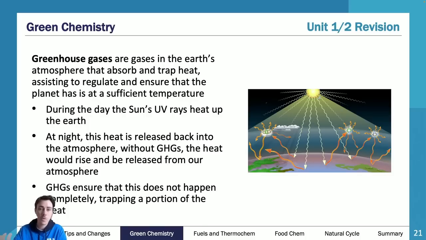If you don't remember it or you want to have a go at it, just pause the video now and have a quick think, write them down on a page. There are 5 main ones, and then I want you to highlight which of those 5 does not occur naturally. Which of those 5 have we added to the atmosphere, and they've become a greenhouse gas since we started creating them. So take a minute. I want you to pause, 3, 2, 1. All right, hopefully you are back and you had a go at this question.